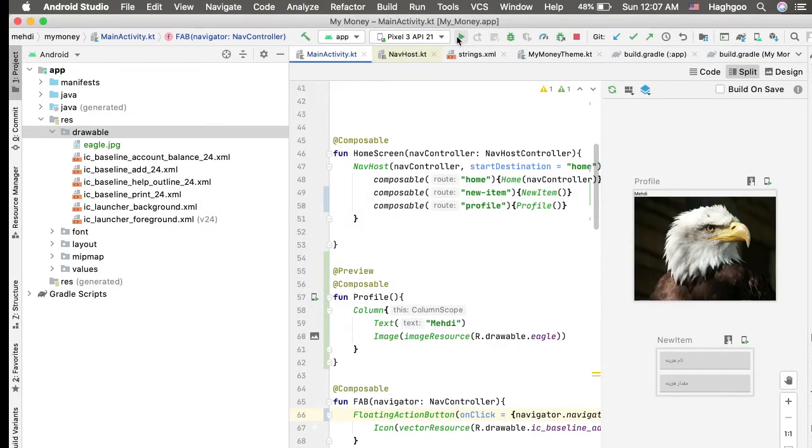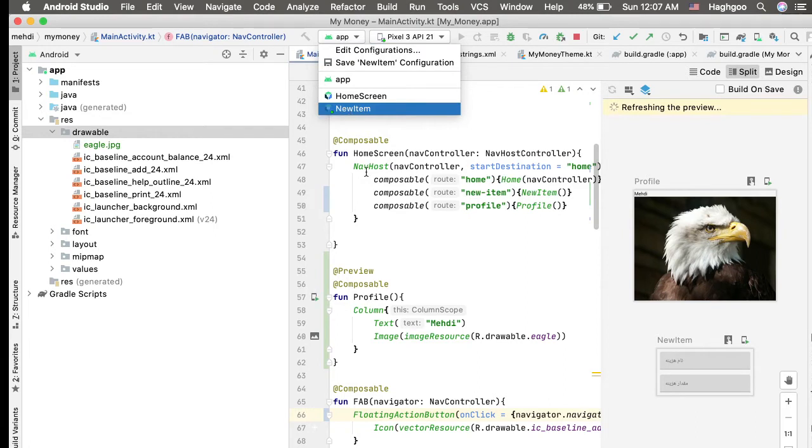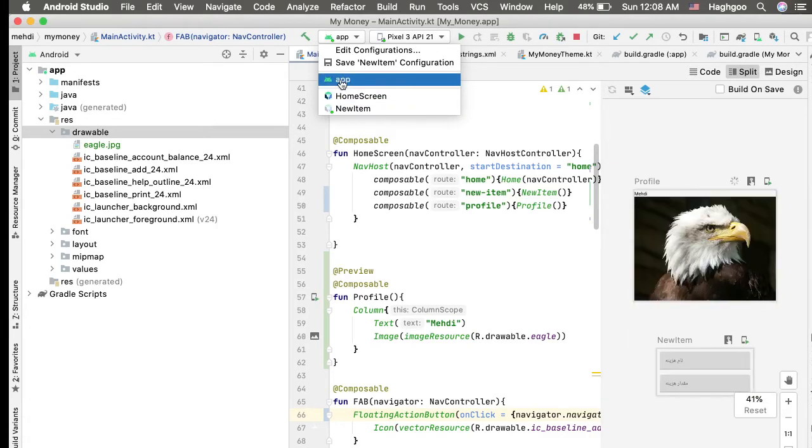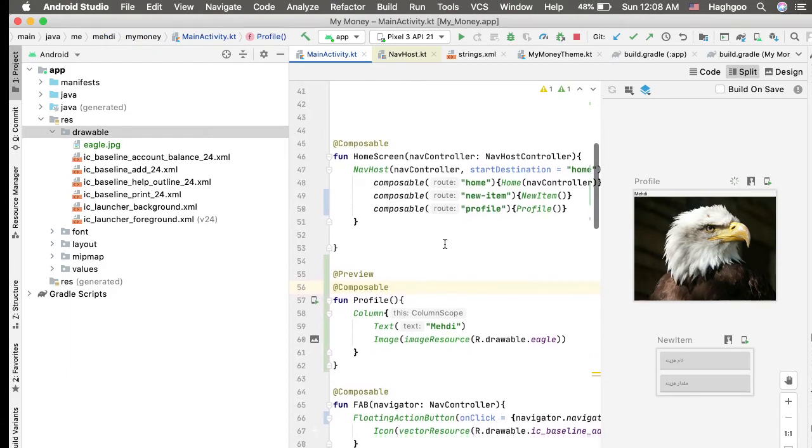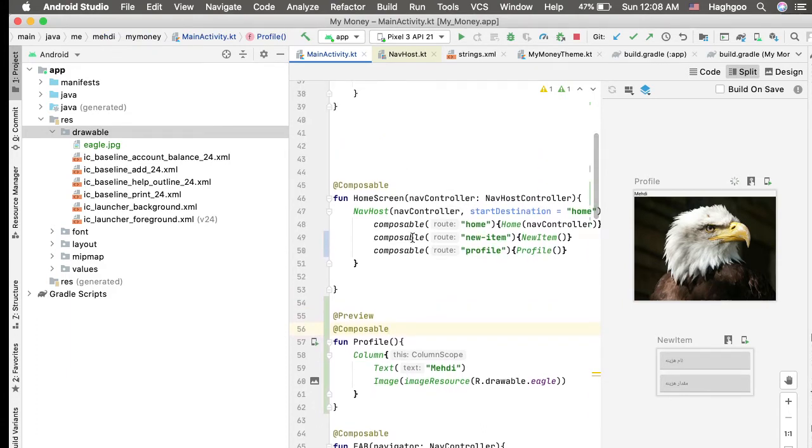Let's run the app. Actually, there are different ways of running your application. When you have composables, you can run any single composable, individual composables on your device, or with the app configuration that installs your activity, displays your activity on the device.